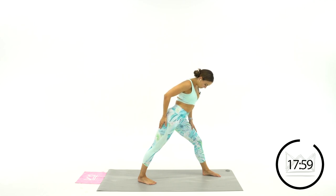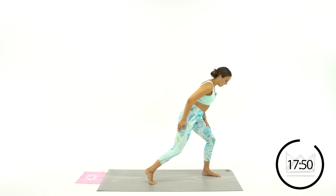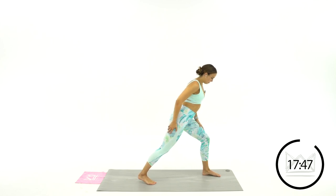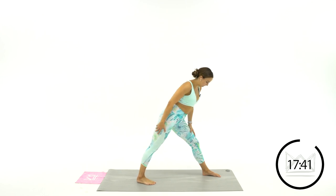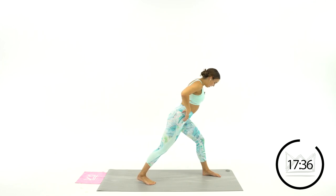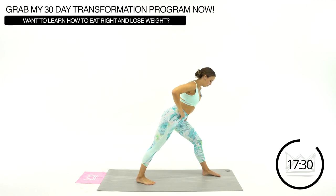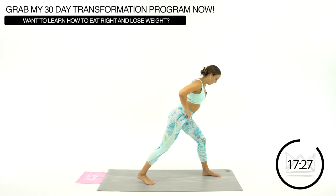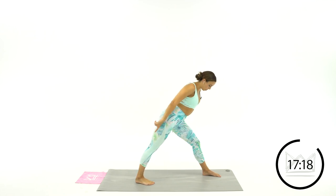There you go, good job. Now take this straight back leg and let's bend it and straighten it again — bend and straighten. Give it a little relaxation and then straighten it back out. Drive the heel down. Use that front foot to push you back. Drill the heel down, push. Let's go one more — push, push, push it down.